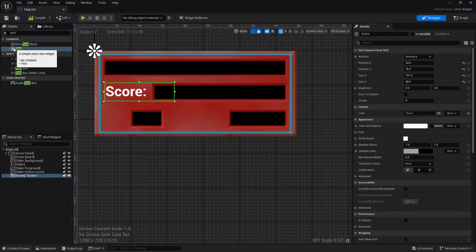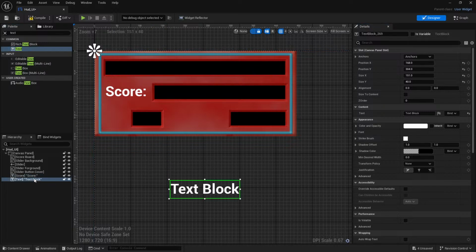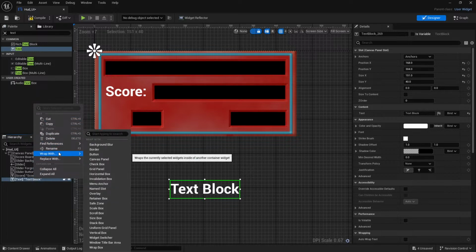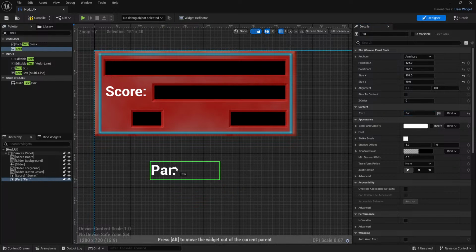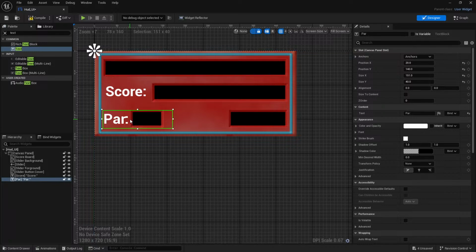And we're going to take another text. I'm going to grab text there. We're going to rename this par. We'll go back over here. Put that as par. Hit enter. Take this. We're going to put that right there. Got some kerning issues there because those dots are right over it, but that's okay.